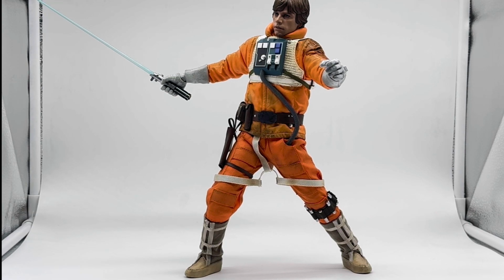It's a nice feature to have. I do wish it was wired, because I just feel like these LED batteries, once they do die, it's going to be a little bit harder for me to find replacements. Again, I have them all over my Iron Man, but he's been in the display case since I got him. I don't really see myself taking this out a lot, and I don't pose my figures enough to use their LED features is basically what I'm saying.